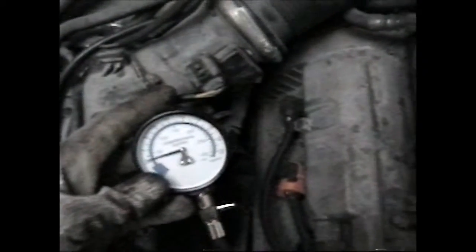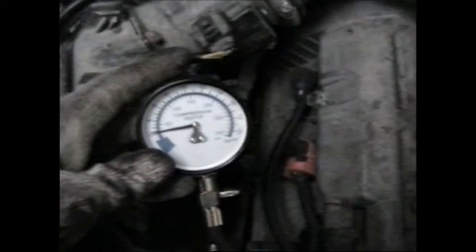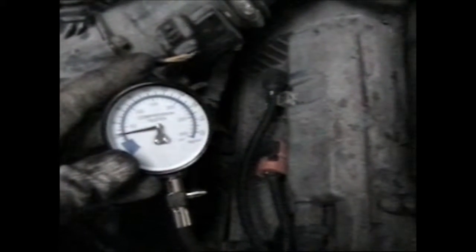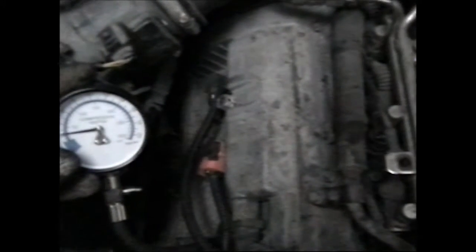Crank the engine, crank to this gauge. It has a small amount of compression in there. It should be higher than that. So I'm gonna test the other cylinders and see what their readings are. But that's how you do a compression test on an engine that doesn't start.